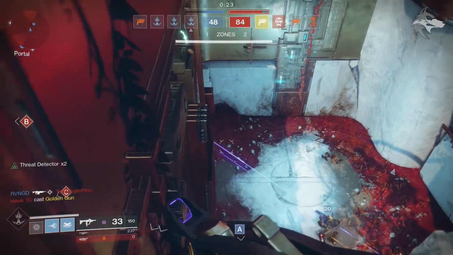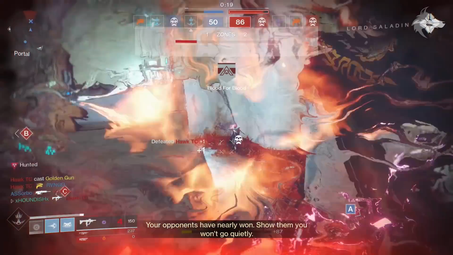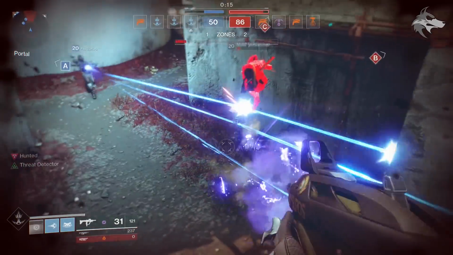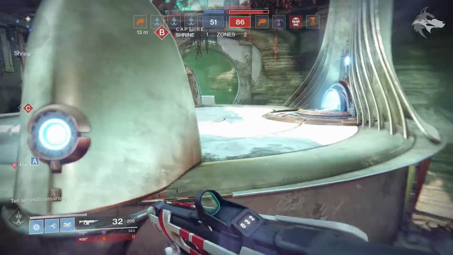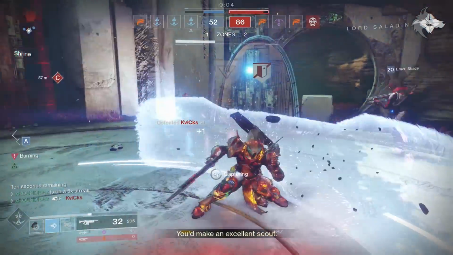The only downside for me is the 33 rounds in the mag. You're going to be reloading a lot and you're not going to be able to benefit from pre-firing as much as you would with other weapons, but otherwise you certainly have the best Suros SMG in my opinion, and I think Mida Mini Tool is about the only other energy SMG that I would maybe pick before this one. It's very good if you ask me.